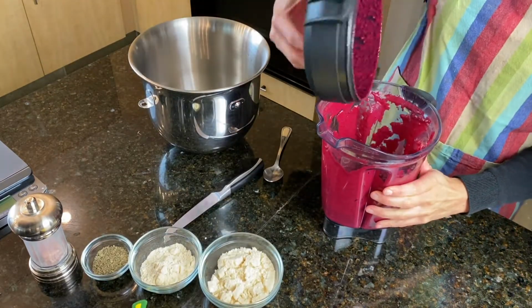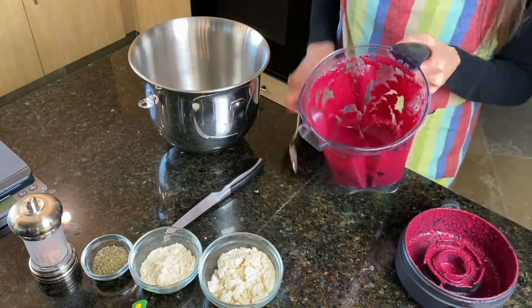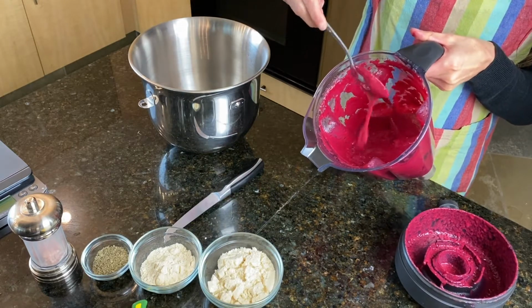Here's what it looks like, and look how beautiful the color is. So you see how it's very runny. This is good.